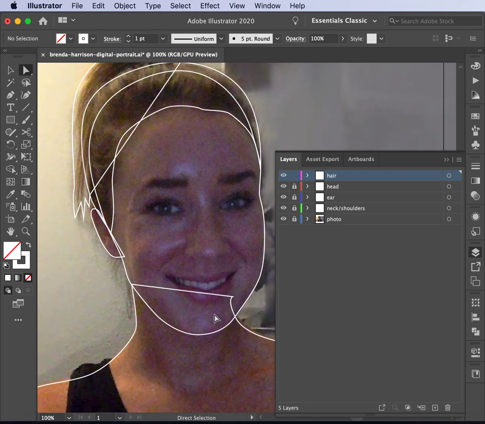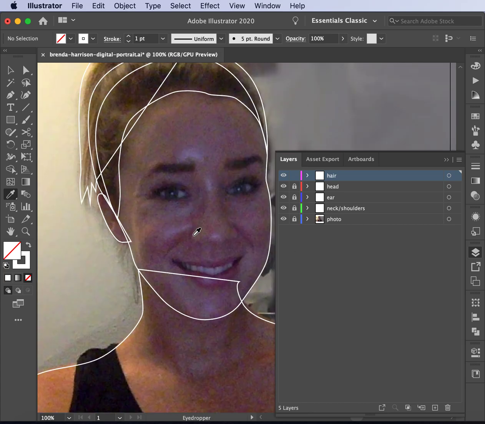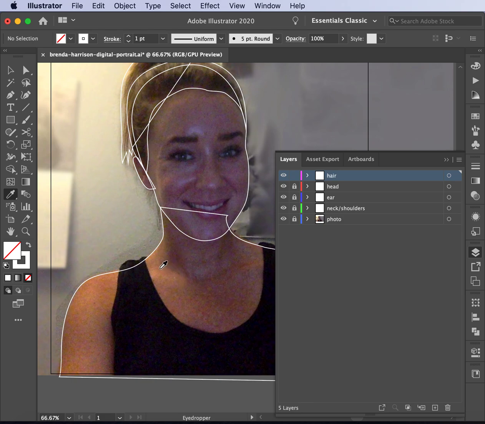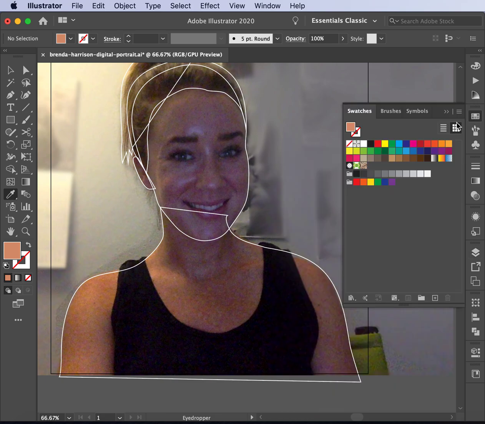Great. So now you have kind of your basic shapes, right? So let me show you how easy it is then to go in and fill in the basic color for these. I can make some saves. My face is pretty bright. A lot of that has to do with the screen. I was using the camera on the computer to take the picture. So I'm going to use some of this color that I see down here. I'm going to lighten it a tad bit because I'm just in a really dark room and I know I'm not that dark. And I'm going to save this color.